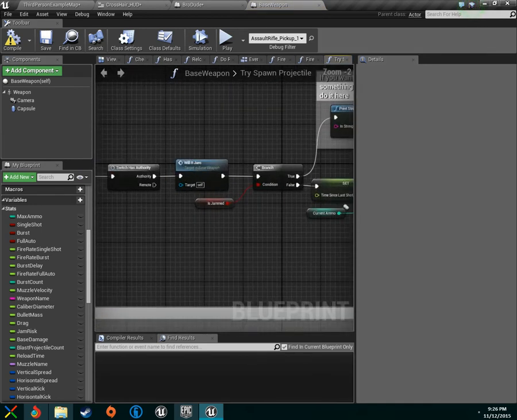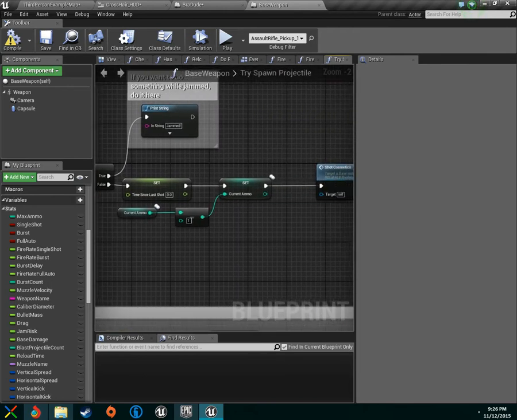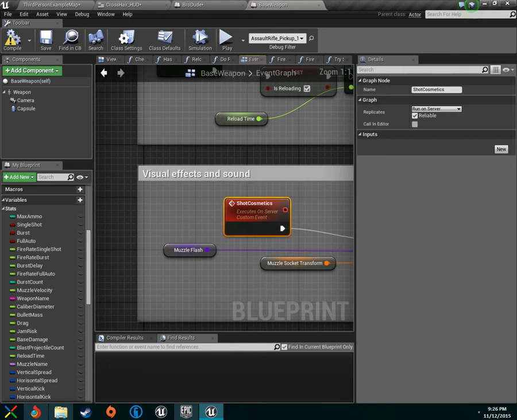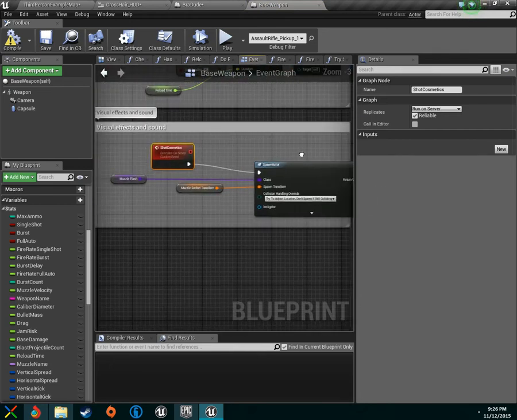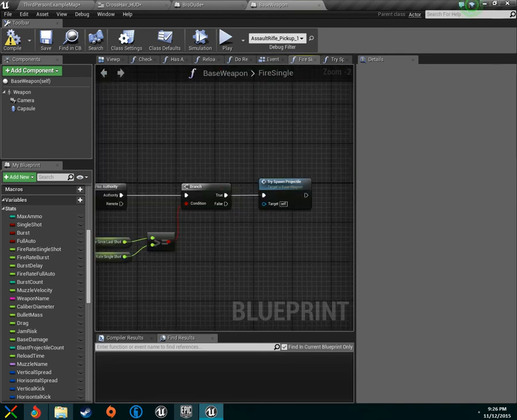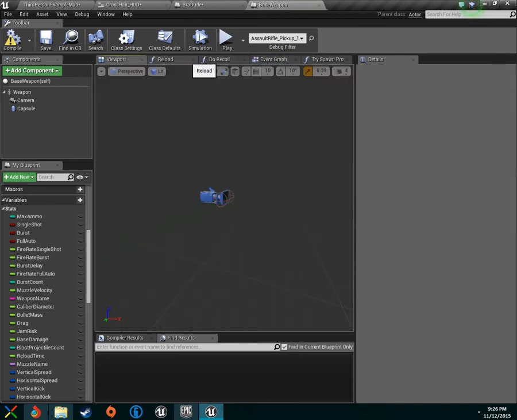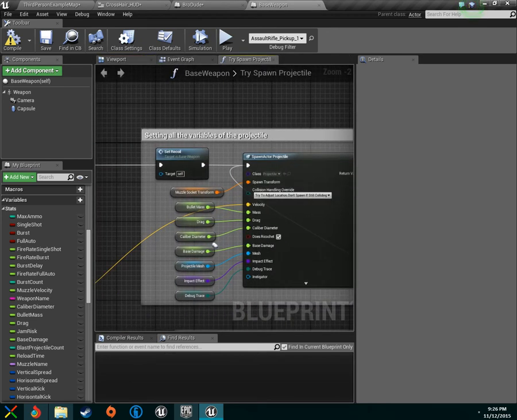Okay, so it's going to look for shot cosmetics. What are these? Nothing we need to care about. So we can take off some of that stuff because it's just taking up useless space in our hotbar.